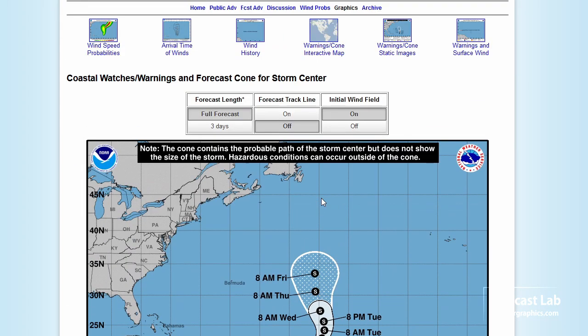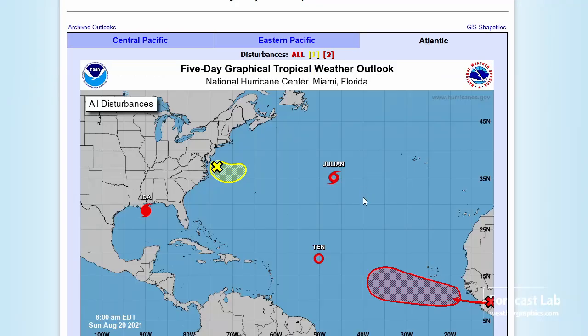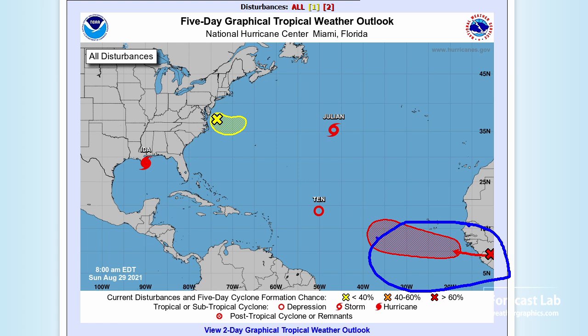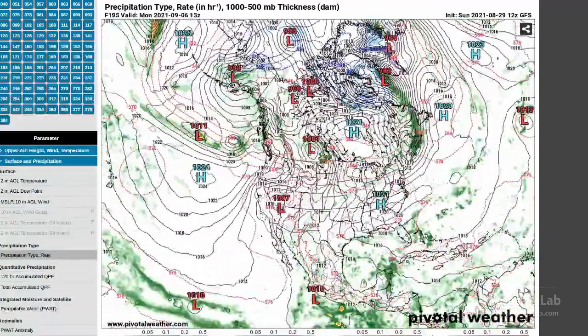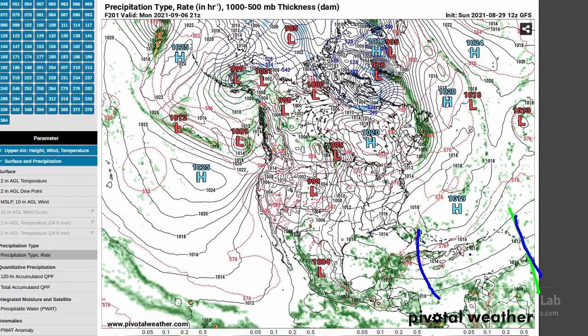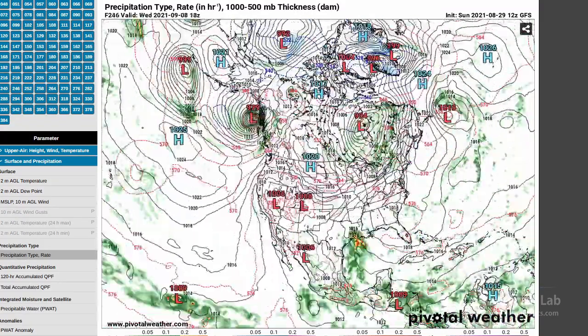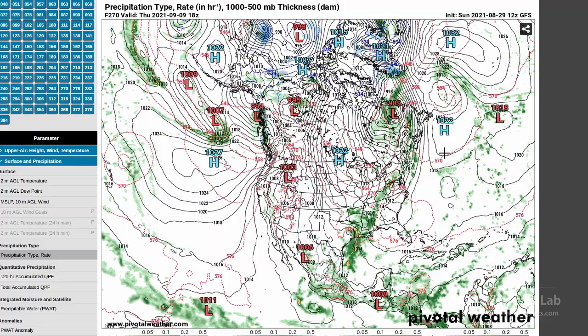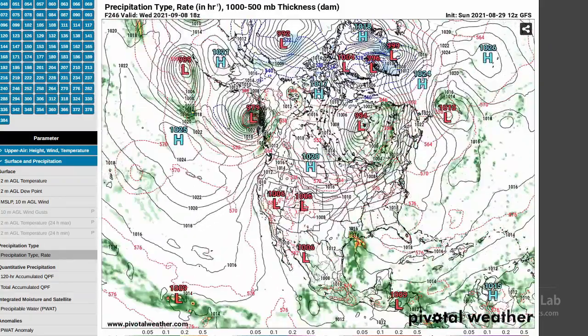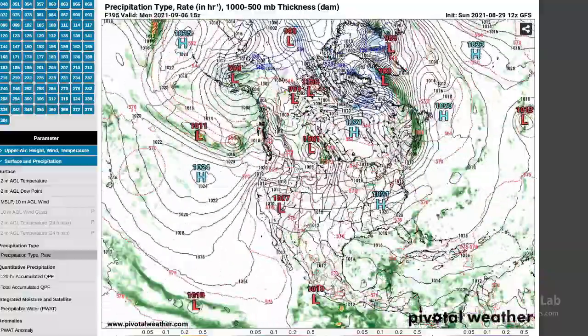That five-day outlook is probably the next thing we're going to have to worry about. There's a chance it could recurve in a similar manner to Tropical Depression 10. The GFS is not looking for anything definite on that. Looks like easterly waves moving from east to west. I don't see any closed systems coming from Africa or anything like that. There is a bit of a tropical depression around September 9th in Texas, which could be a signal for maybe a weaker tropical storm in about a week somewhere in the western Gulf, but it's too early to know for sure.